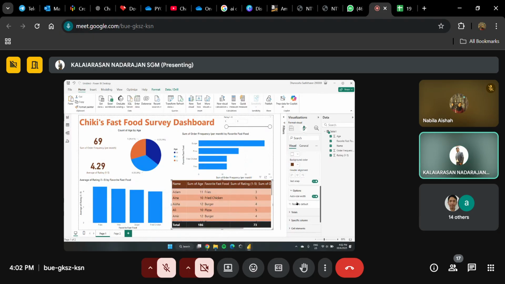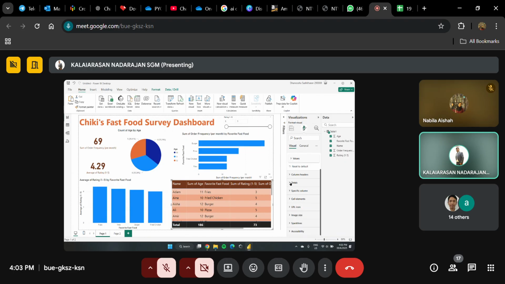So you might be wondering, what is this? This is showing subtotal. You don't need this, because we have this. So you can remove this. How to remove it? I'm still at the format visual.